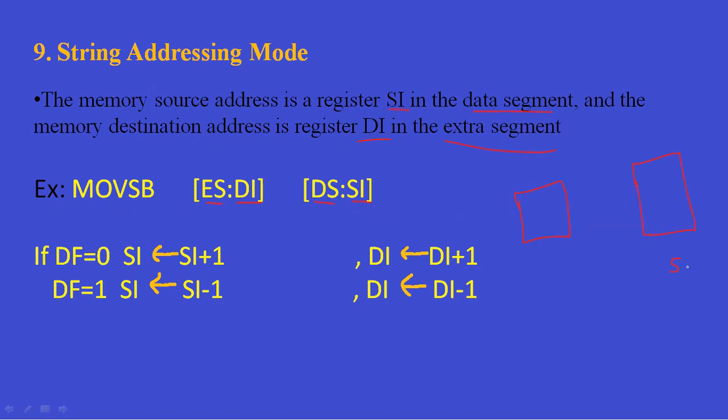So here this is the source index, here this is the destination index. The source index starting address is 5000, for example. The destination index starting address is, for example, 6000. So a collection of strings means the data here is more than one character. For example, the characters are H, A, I. So initially this 5000 holding the data is H. This H is moved to the destination index.